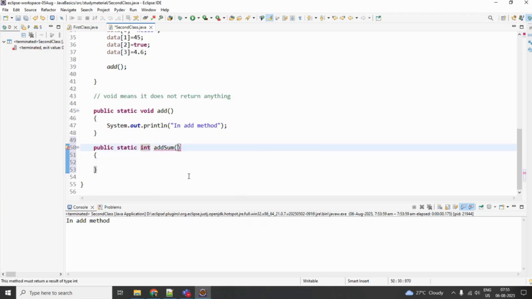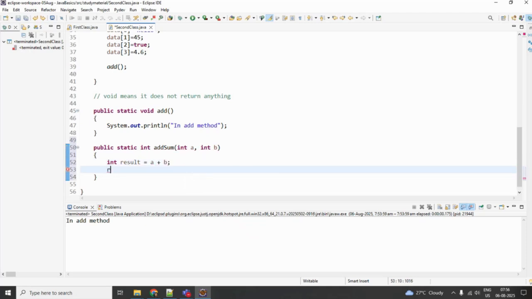Now what will I do? I will pass two variables, a and the second variable b. In the end I say int result equal to a plus b, and then return result.